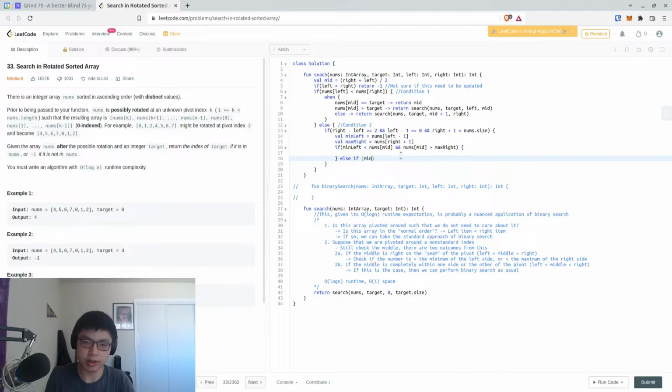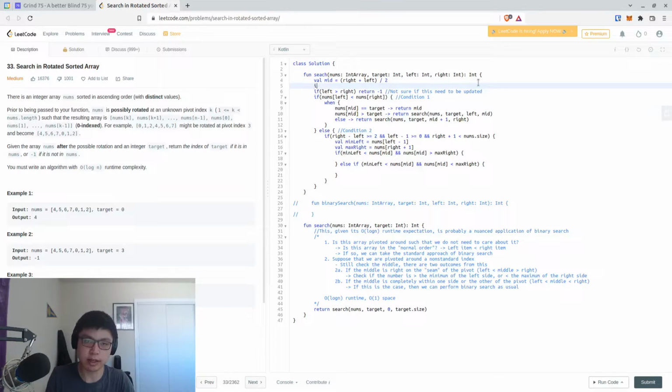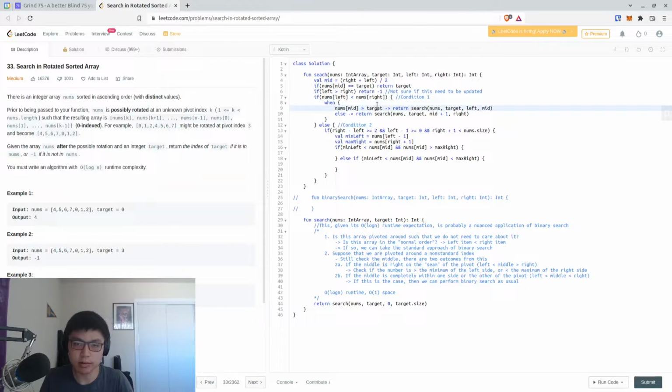Else if min left is less than nums mid, and nums mid is less than max right. So the pretty standard way to go. Although we can just say here that if nums at mid is equal to target, we can just return target here. So we don't need that.